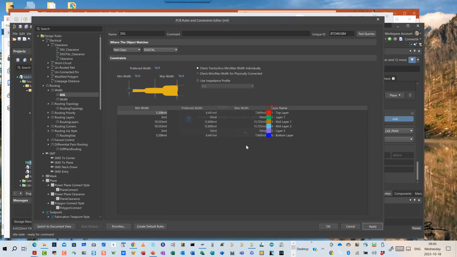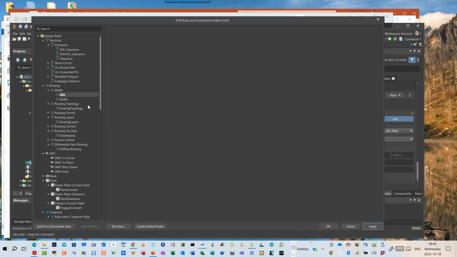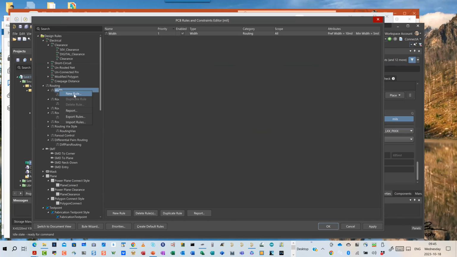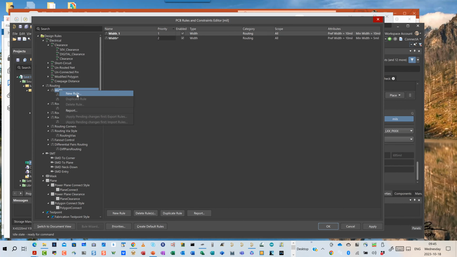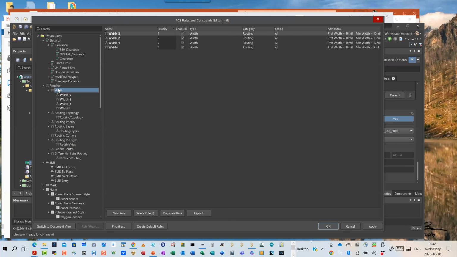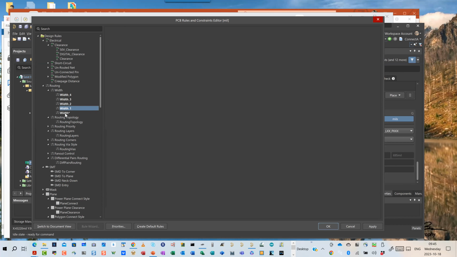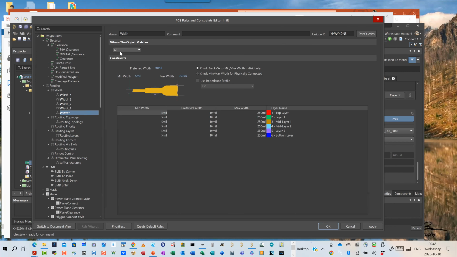There. Now let me delete that rule. And let me create 4 new rules. Okay. Now, first one, the very bottom one here called width, that's just all.